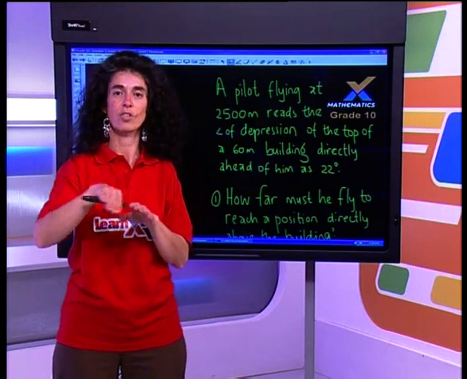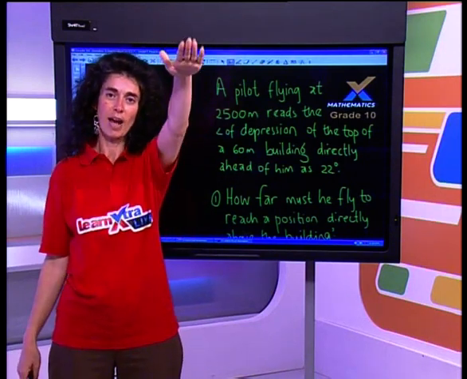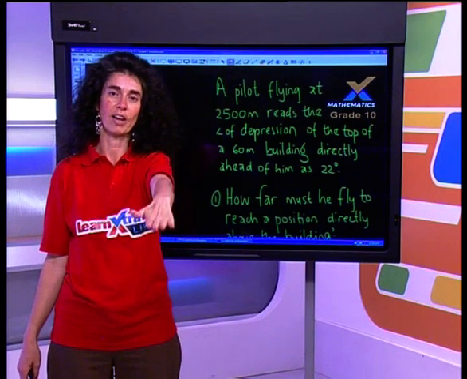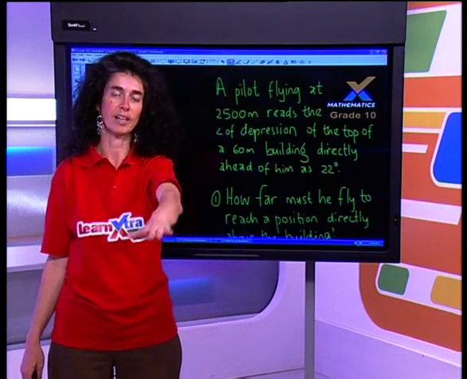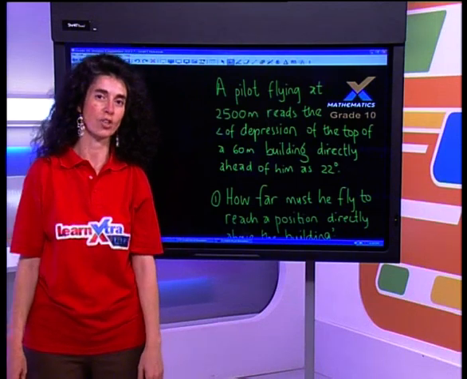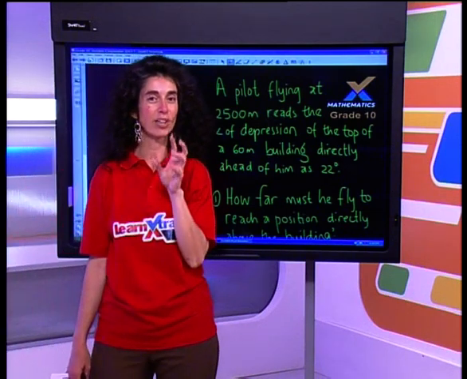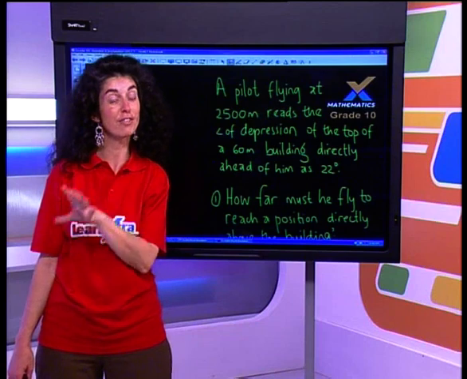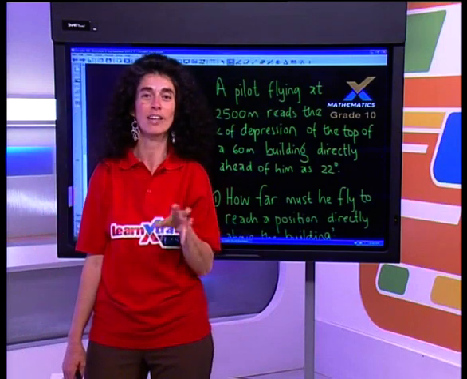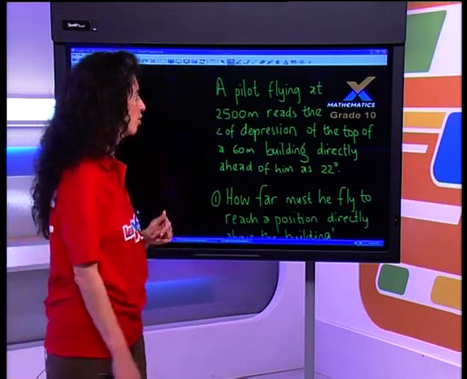And he then looks at the top of the building. So from the pilot's view, he's going to have to look down at the top of the building, so that creates that angle of depression. So remember, you're wanting to be able to capture this information in a different format, in a mathematical format that will assist you in solving for these unknowns.